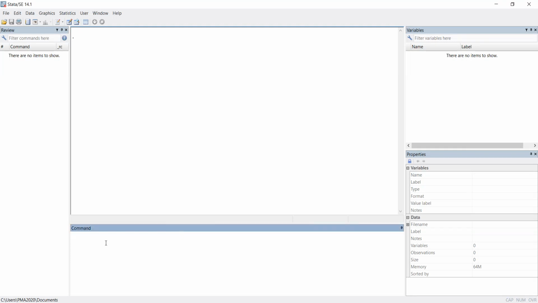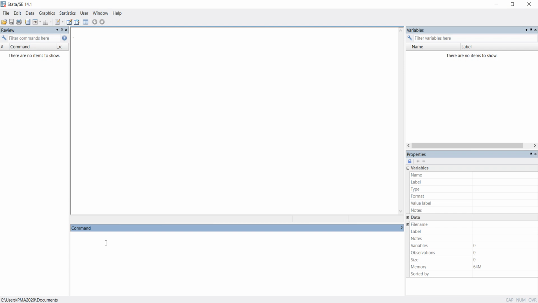Let's go ahead and learn about Stata's command. Today's command is a very basic command. With the help of this command, you are able to understand your data set and your variable type. Why am I telling you this basic command? This basic command is for you so you can get some insight into your data set.